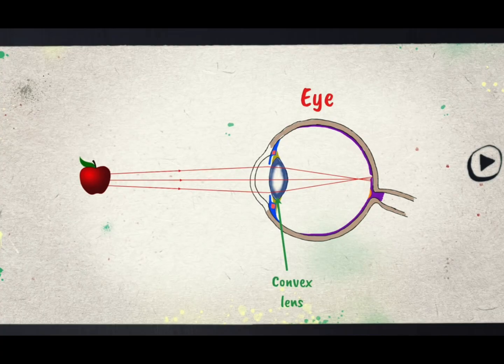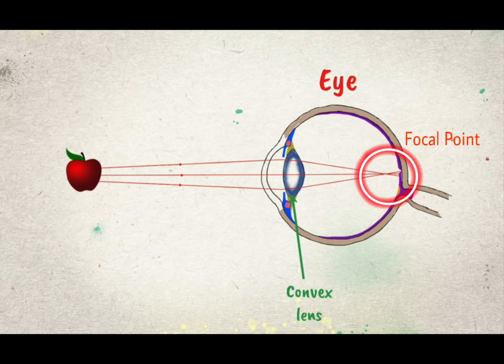To put this in a real-world example, think of your eye. Your cornea acts as a convex lens, so when the light rays enter the cornea, it becomes refracted, then connecting with one another and pointing toward the focal area. Because of this, we are able to focus on an object and be able to see it clearly.